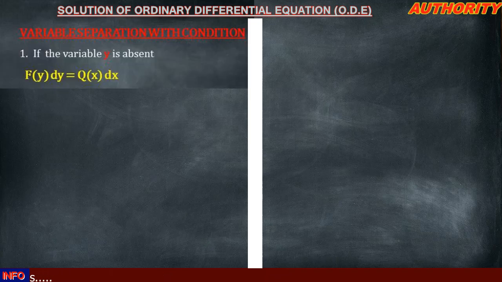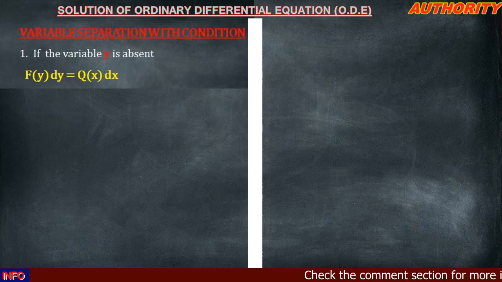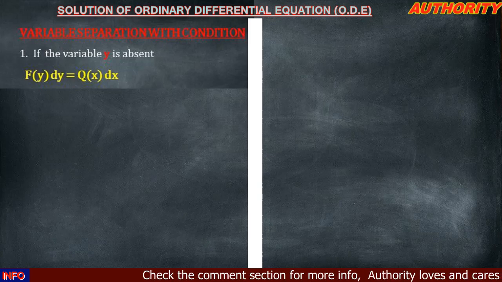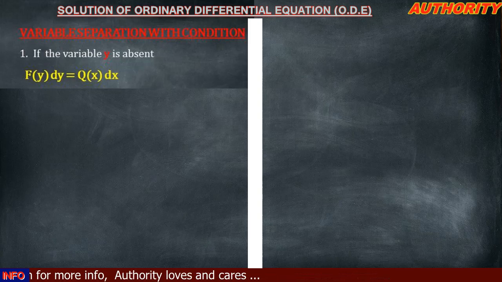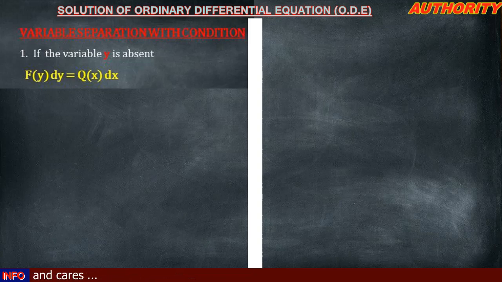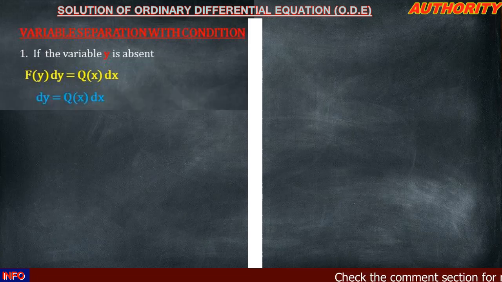The first condition is when you have a differential equation whereby you can separate the variables in the form of f(y) dy equal to q(x) dx, and in the process y is absent. So we say the first condition is: if the variable y is absent. Normally we want to separate it to be in the form of f(y) dy equal to q(x) dx, but now y is absent, so it is going to be deduced to dy equal to q(x) dx.